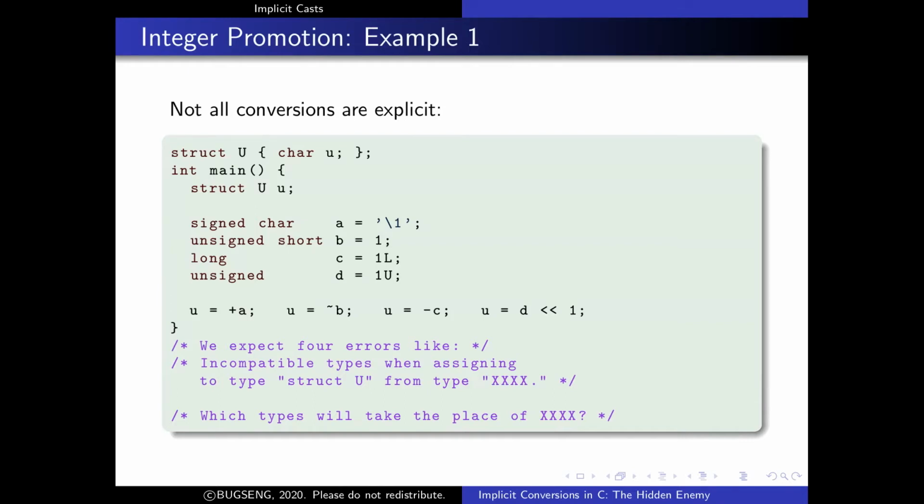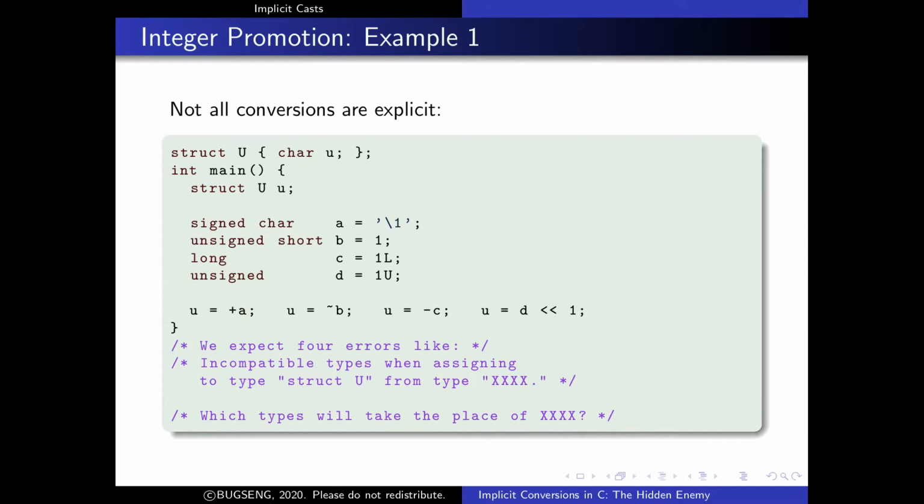The majority of compilers will do more than simply flagging the error. They will tell you the type that you are trying to assign to u, the variable u. So you can use this program in order to experiment with what the C standard is saying. So what is the type of +A?